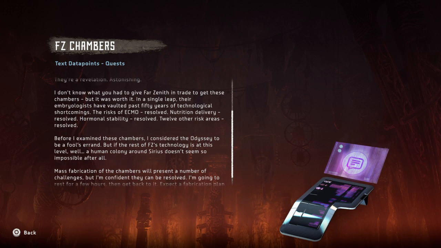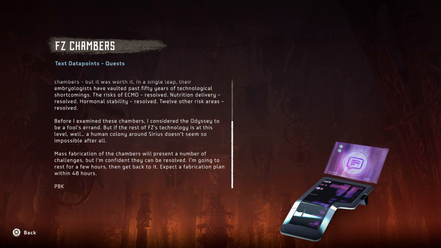Before I examined these chambers, I considered the Odyssey to be a fool's errand. But if the rest of FZ's technology is at this level, well, a human colony around Sirius doesn't seem so impossible after all. Mass fabrication of the chambers will present a number of challenges, but I'm confident they can be resolved. I'm going to rest a few hours, then get back to it. Expect a fabrication plan within 48 hours. PBK.